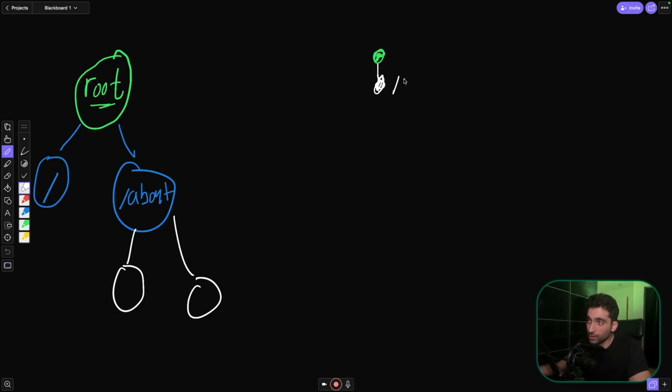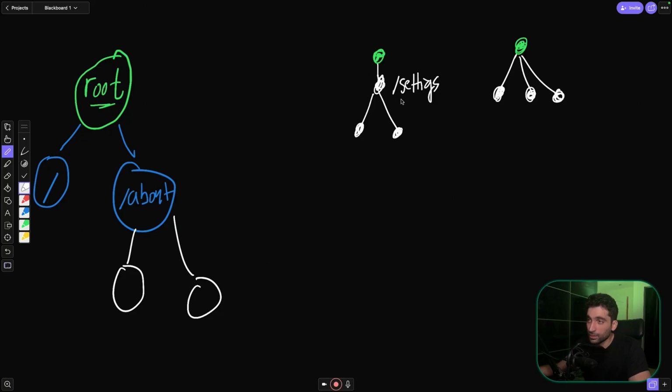So we can have settings. Currently it is not matched, but we can have it as a parent to the other two routes, which are payment and profile or whatever. Or we can have it be its own route. So we can have our root route, and then we can have settings as its own route, not as a parent. And then we can have settings/profile, settings/payment. All of these are going to be 3 separate routes. And of course, based on what you need, you can choose one of these approaches.